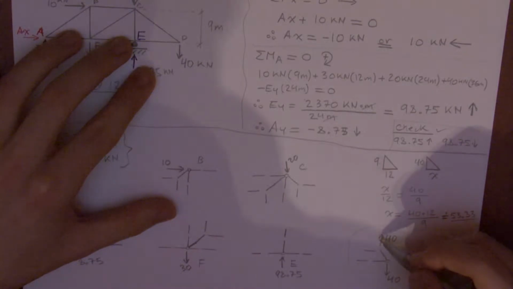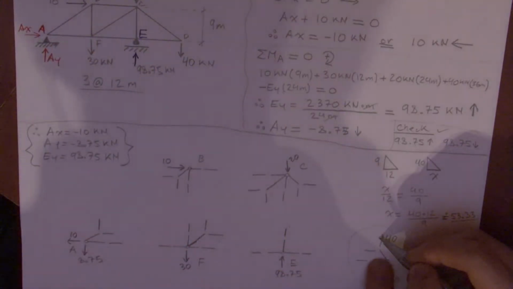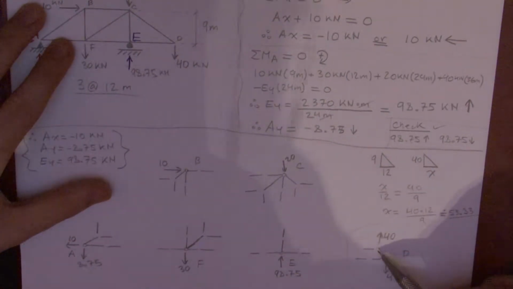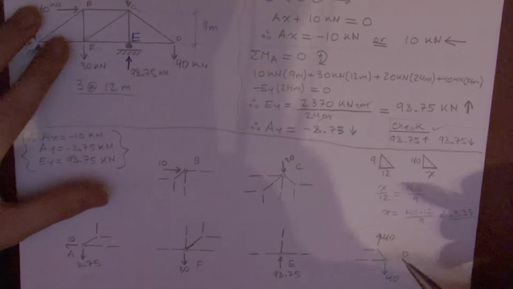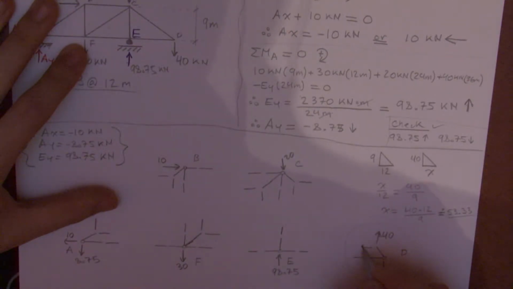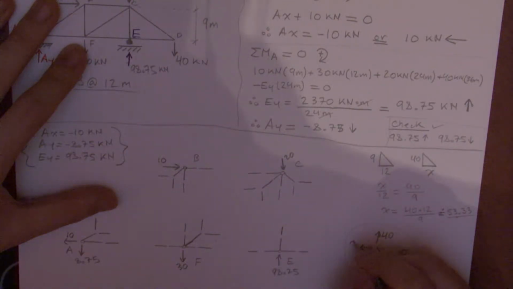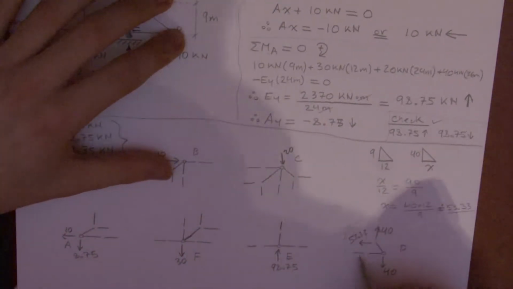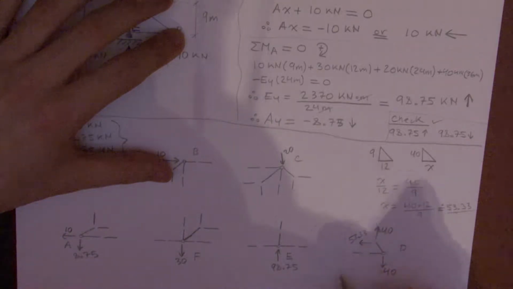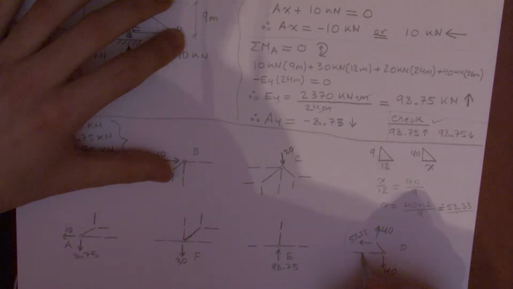Now, it's logical that if you're going up and on a diagonal, this part must be going left, because when you add these up, they're going to go in that direction, which makes sense. So we have to the left, even though there's no sign here that says it's a negative, you just have to rationalize that. So 53.33. Now that makes sense. Now how do we balance it in the x? We have 53 to the left, therefore there's one unknown. We can say that we have 53.33 to the right.